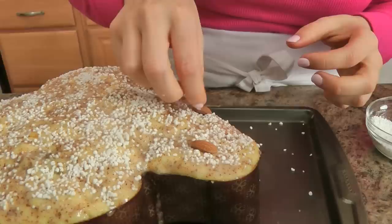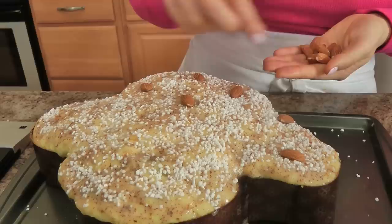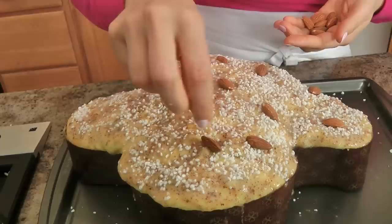And then you very gently, and I keep saying gently and carefully because you don't want to deflate all the hard work that you put into, you know, this dough rising so beautifully. So you just kind of carefully put the almonds over the top. And don't worry if you don't feel like they're sinking in, because once it bakes, it kind of does.